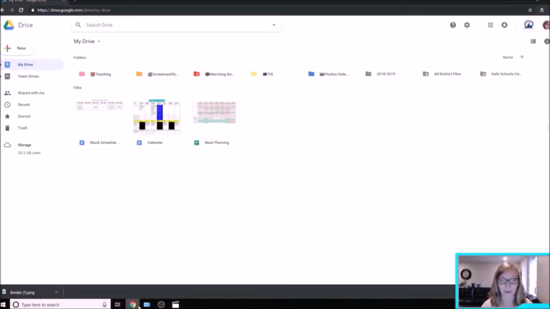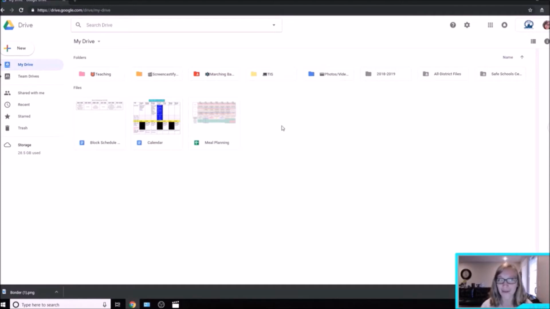Today our first tip is creating folders and subfolders in your Google Drive. To get started, we're going to go into our Google Drive. Here you can see mine. We're going to be talking about creating these folders. In your Drive, folders display up at the top, and all your files that you haven't assigned to a folder yet are at the bottom.